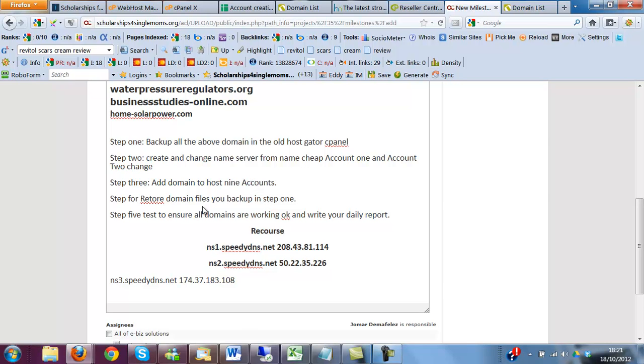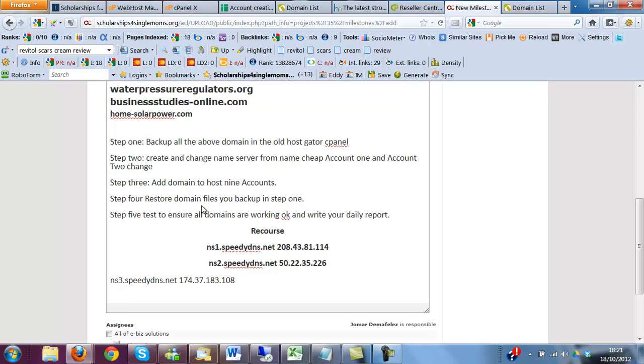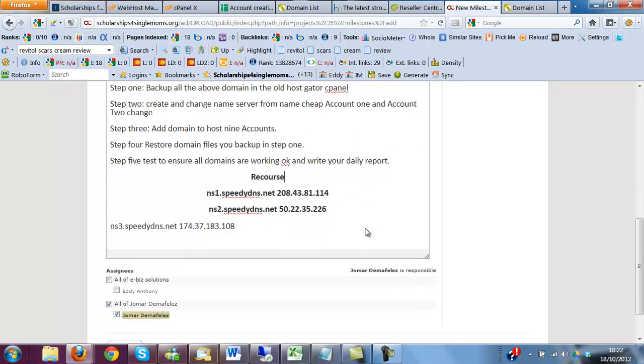Then step four, actually let me correct that. So step four, you're going to be restoring those domains in their new cpanel. Once you've done all that, just check that the domains are working properly, and that would be it.